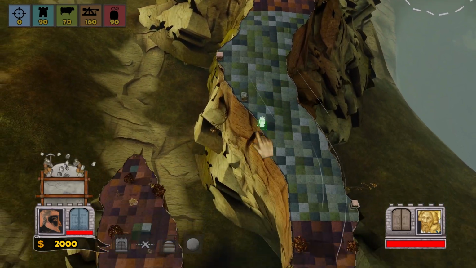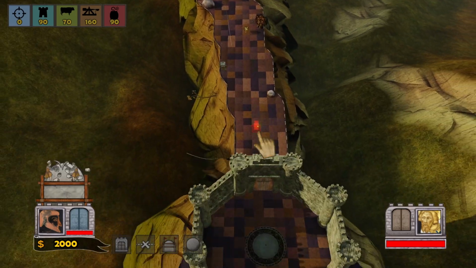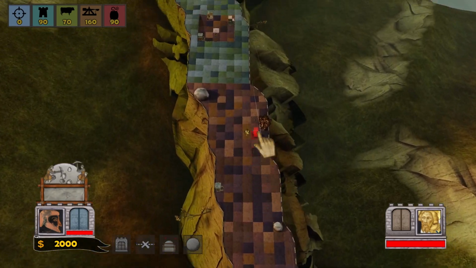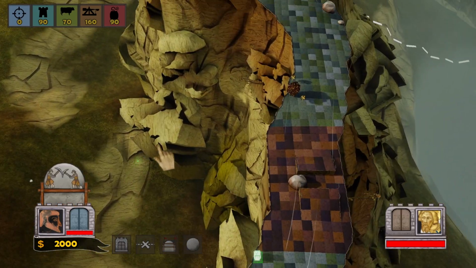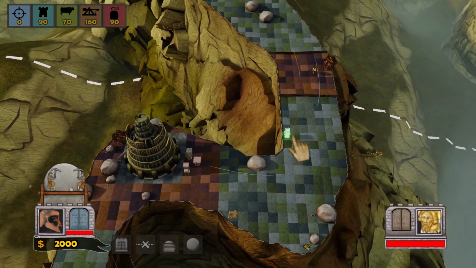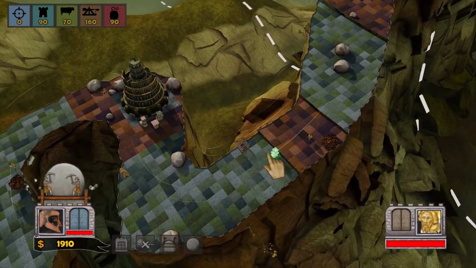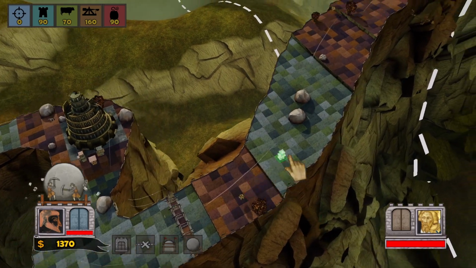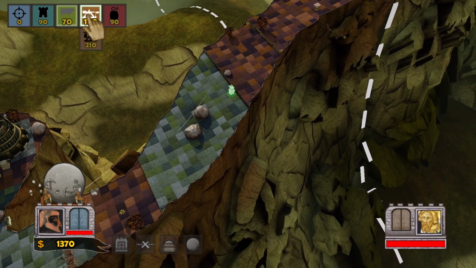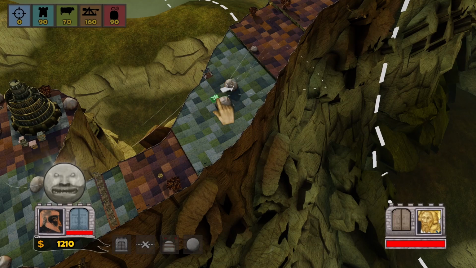God, what? Wait, what the? Oh wait, that's the end. So the whole objective of this game is for the people to put down defenses. So I guess, wait, how do I do this? Oh God. Put down defenses there. What's this? Ooh. Yeah, we'll put some there.